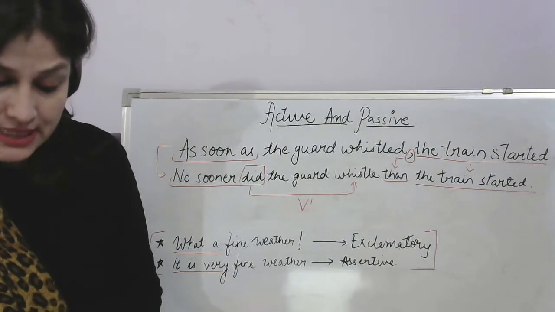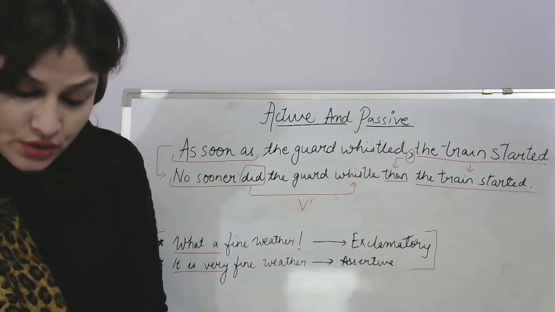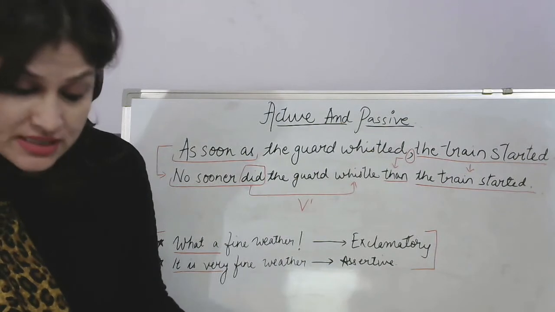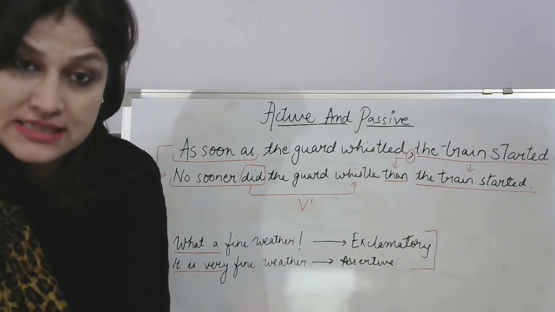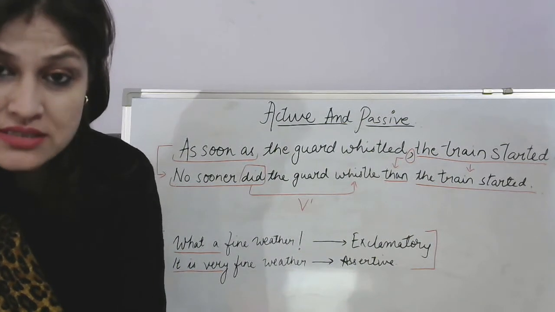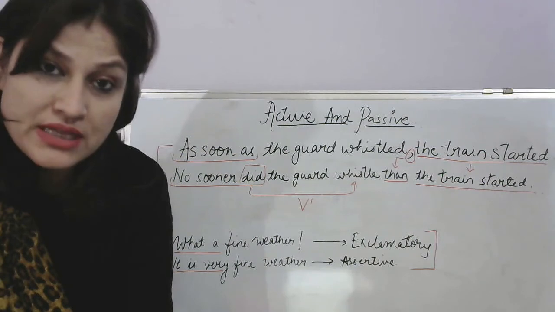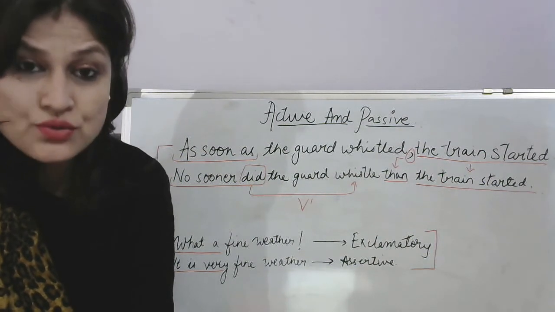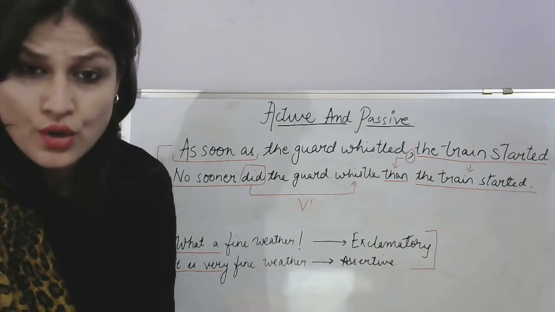I'll do one thing. I'll be posting the answers for you. Now see, they've given all the sentences under it. I'll send you the pictures. I'll make a PDF of all the answers and send it to you so that whatever answers you've done, you can actually check them. So you'll have an idea what to do and what not to do. Please make sure that you do complete your work. Read the chapters nicely. Go through all the rules.